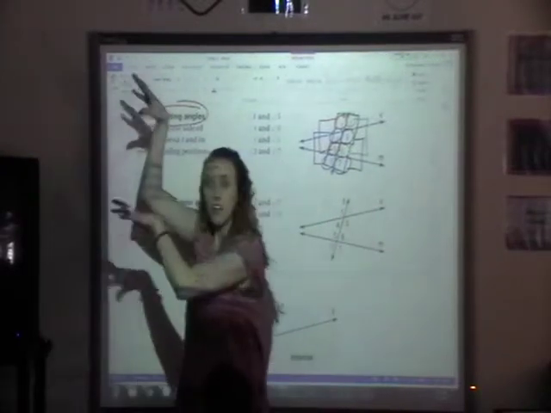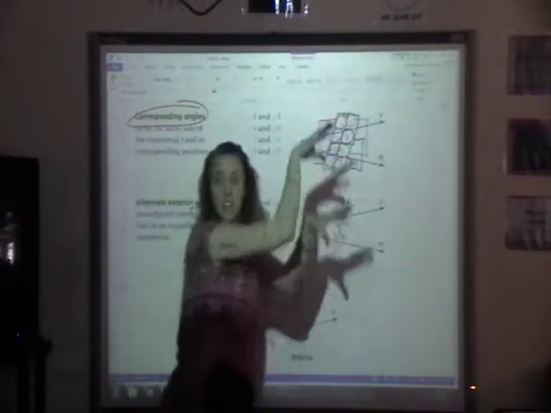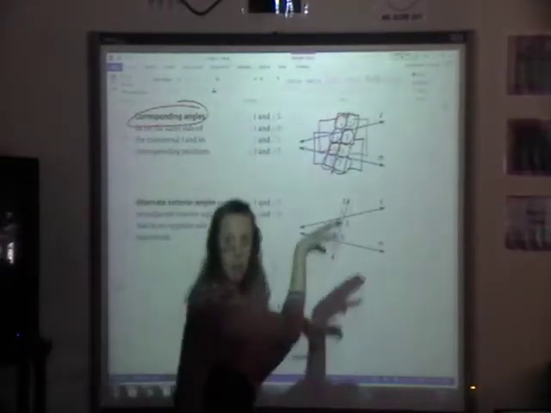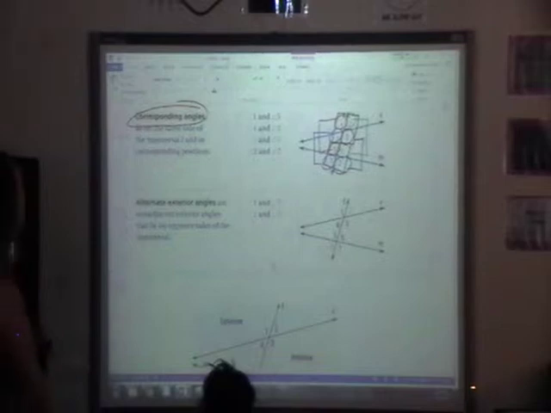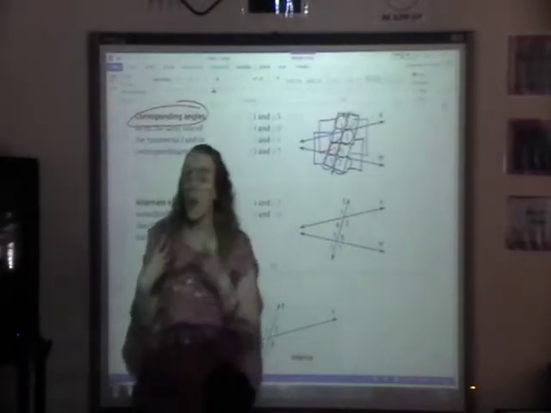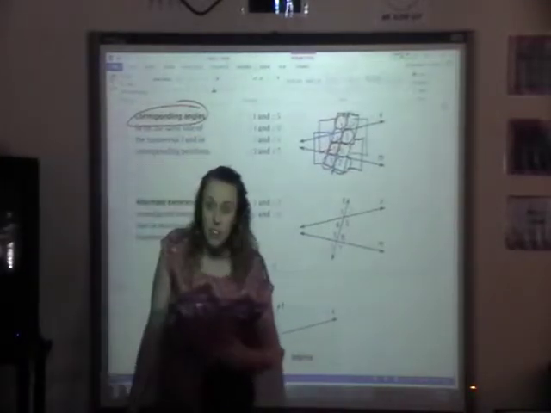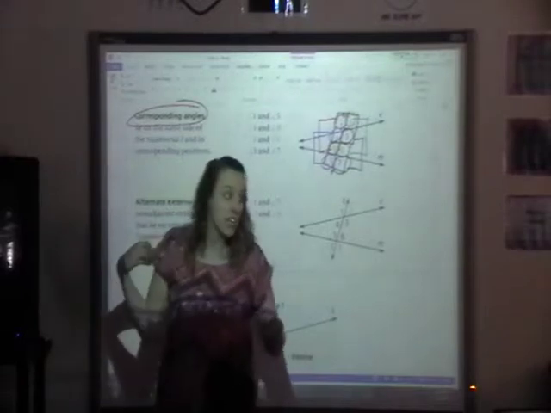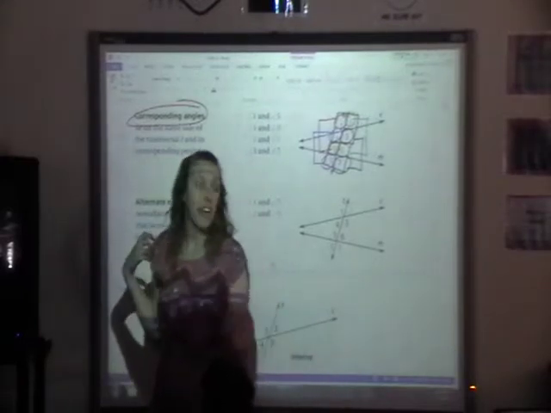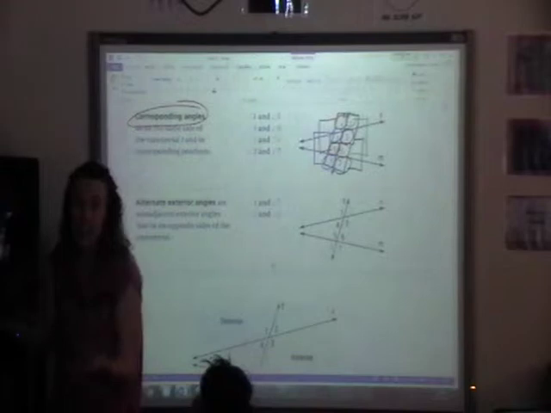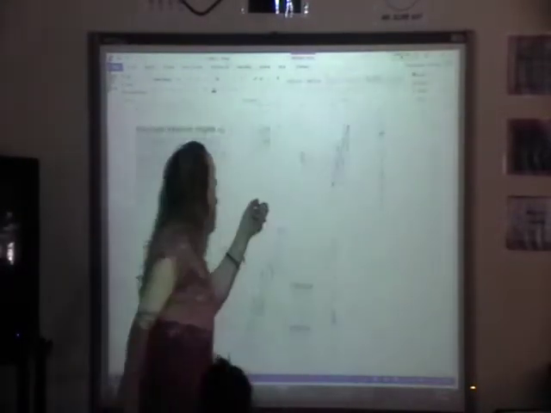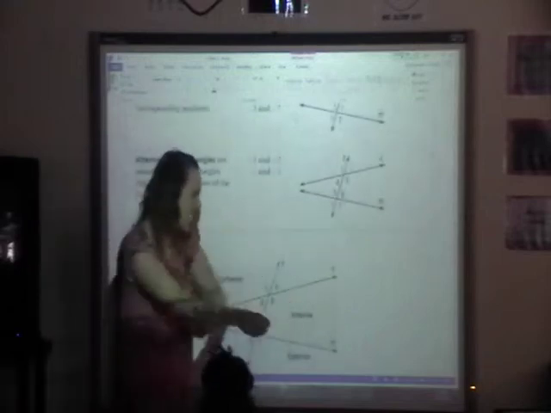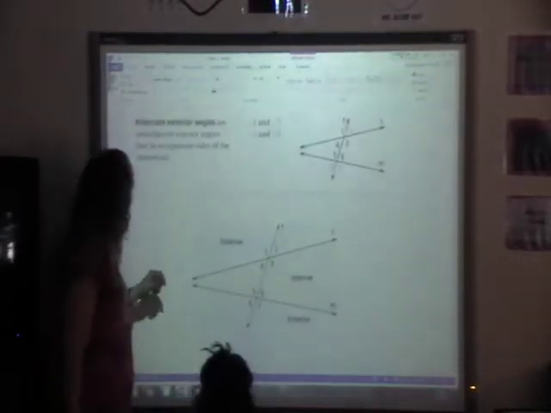Okay, so they're corresponding, same position. Depends upon what part of the box you want to know. So I always box it out. When in doubt, box it out. My teacher always told me, just kidding, I made that up myself right now. When in doubt, box it out, and it'll tell you your corresponding angles.